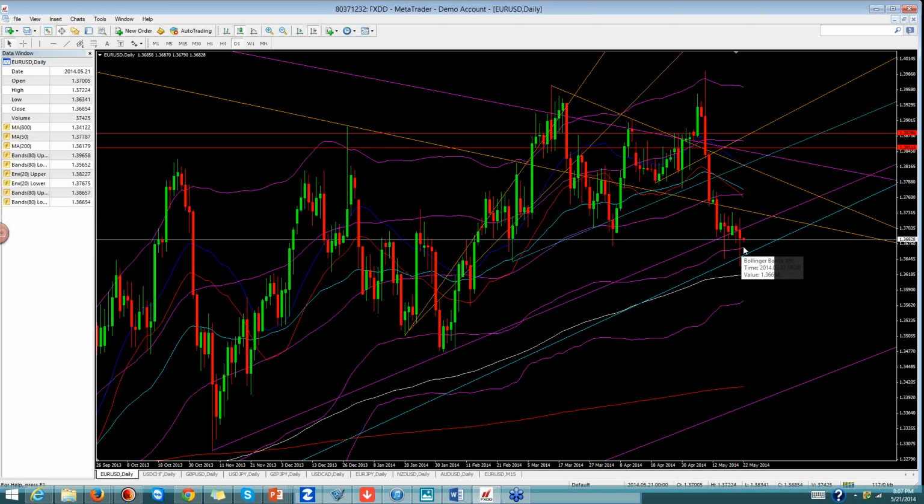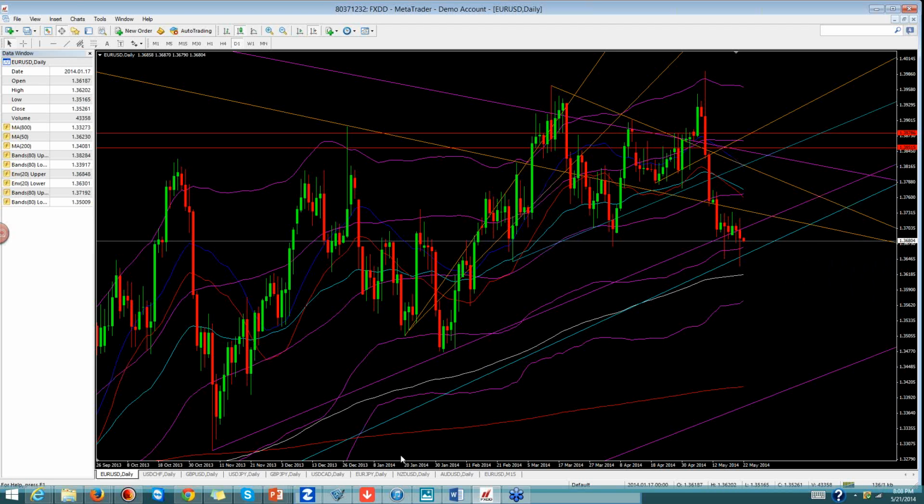If you had taken the trade at the middle Bollinger band, you would have probably taken a loss there. You would have had another opportunity right here at the trend line, and at that trend line was where you would probably have had success. That's 1.3650. Price went down to 1.3634. A simple 20 pip stop loss would have kept you in, and there was tremendous potential for the upside here as we ended up closing at 1.3685. So there was about 50 pips in there that you could have gotten as the day moved forward. We actually came very close to the 200 MA on this FXDD.